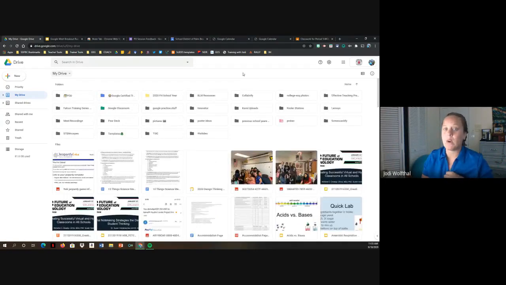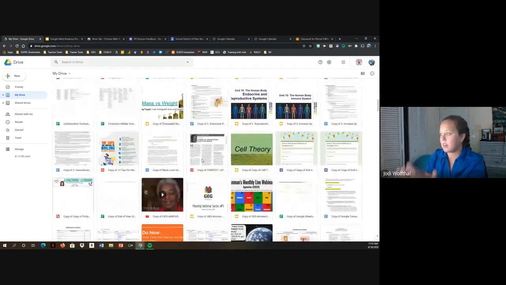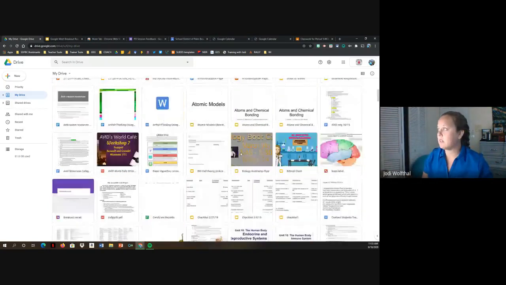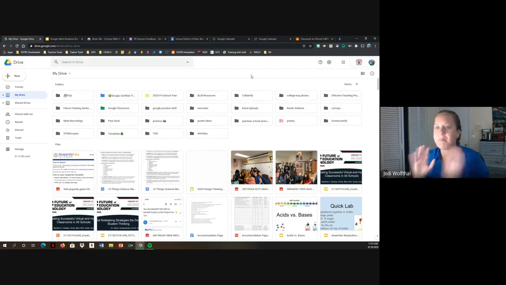It did take me a while, and you can see my drive is really not that organized. I still have a lot of things that are out and floating around, but we're not perfect. We're not trying to be perfect. We're just trying to be a little bit more organized so that way we're more efficient. So I would find your stuff from last year and just put it in a folder if it's not already organized, just so that way you have something to look back into instead of scrolling and scrolling and scrolling.